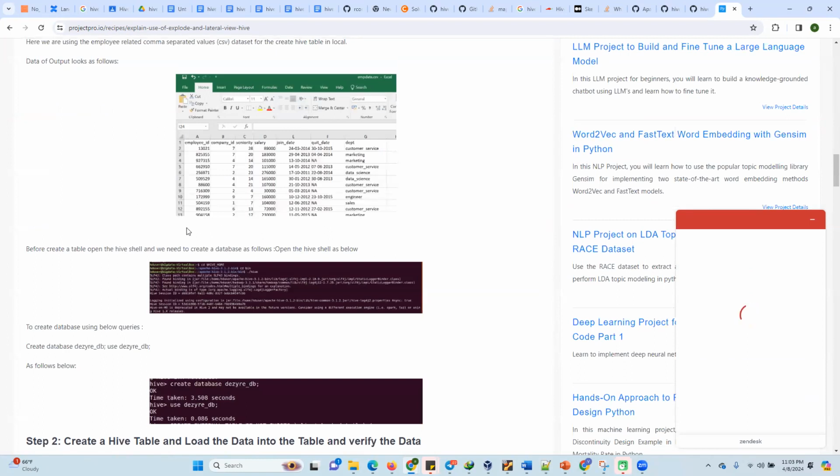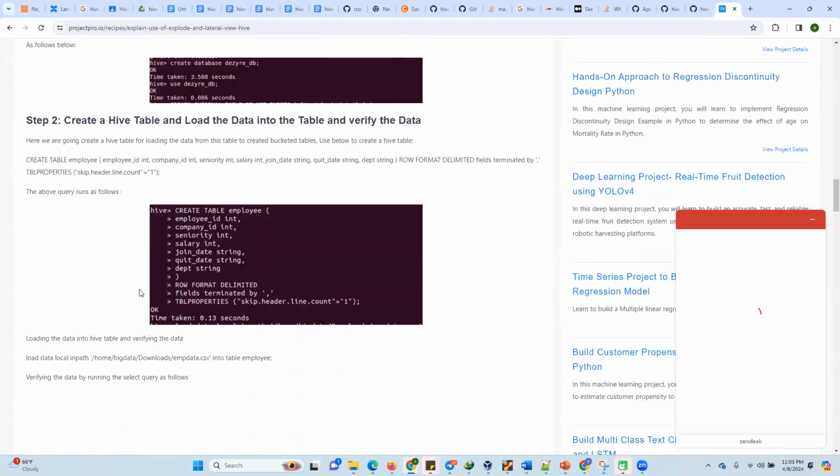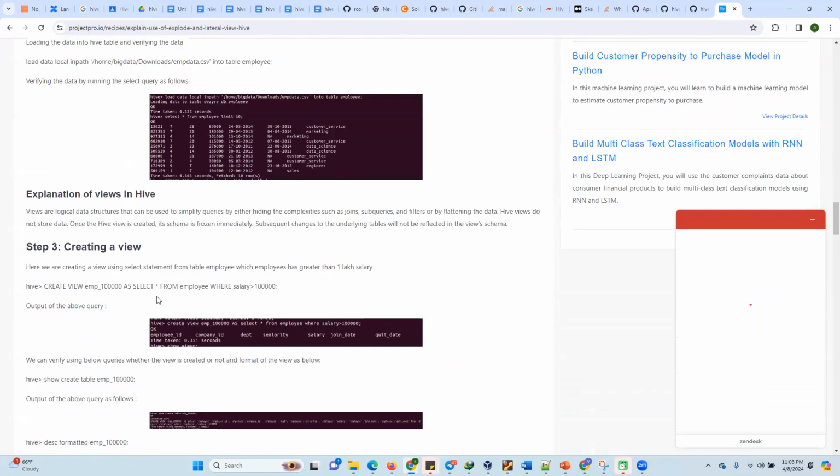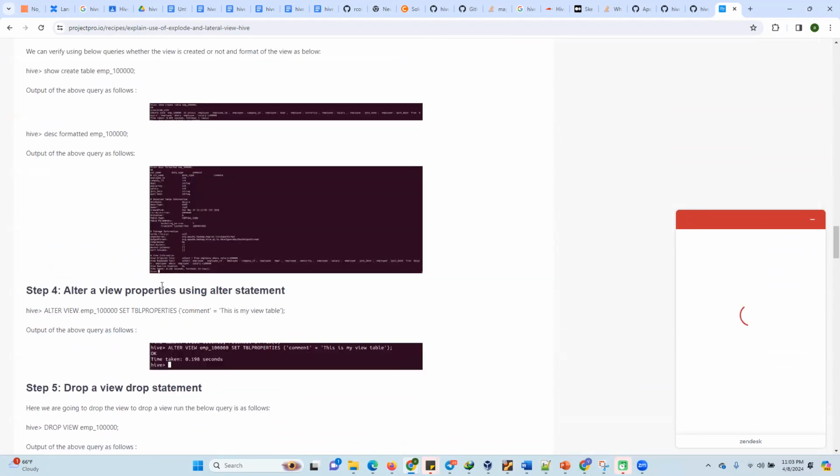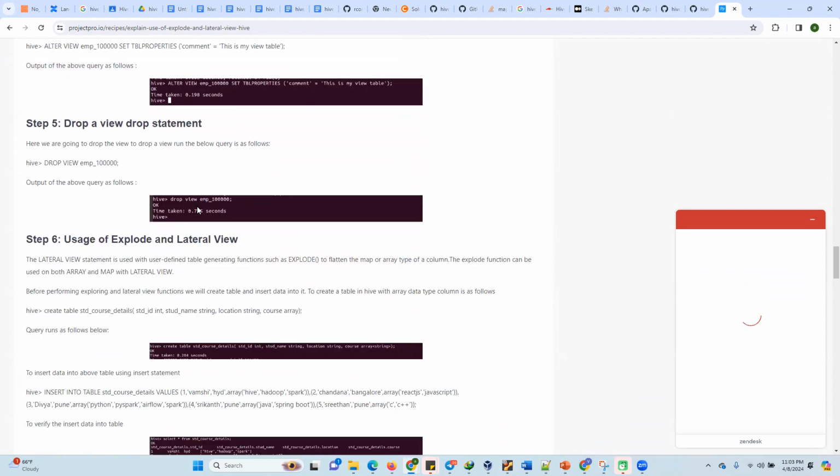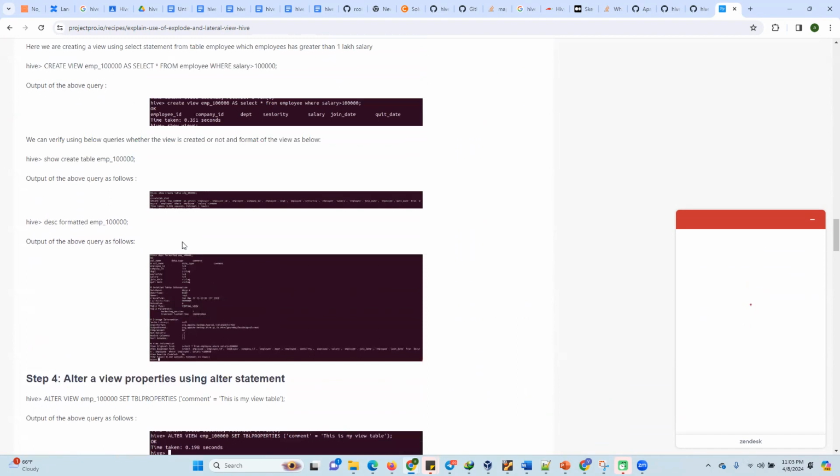If you see this example, they have taken some Excel sheet data, created tables, loaded data, and created a view. These are not required. You just need data in a table that has array type data.